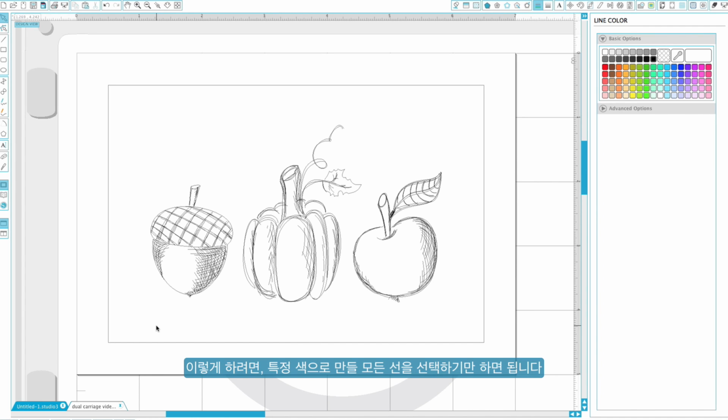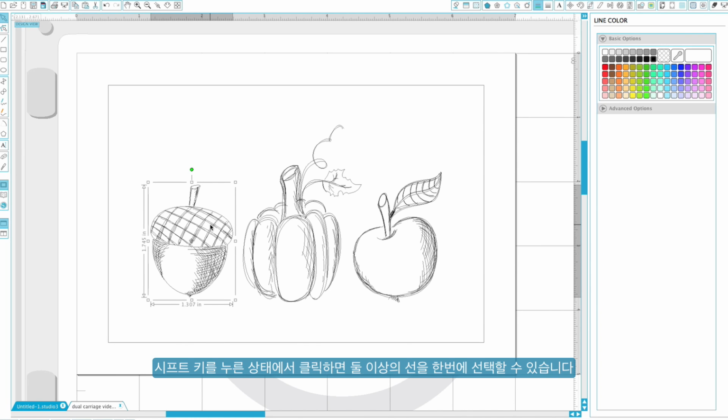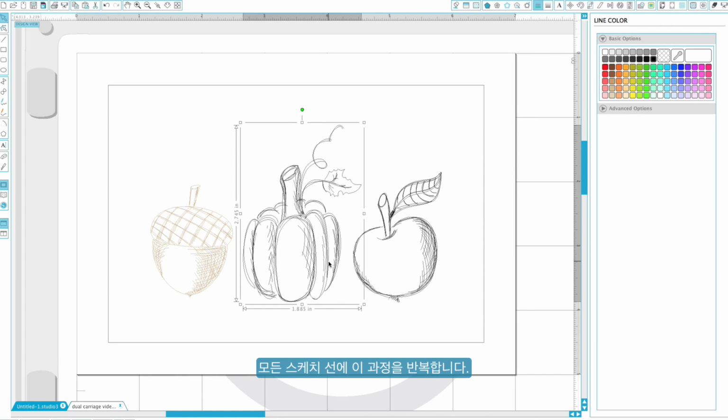To do so, simply select all the lines you would like to make a certain color. You can select multiple lines at once by holding the Shift key as you click. With your lines selected, assign a line color from the Line Color menu. Repeat this step for all of your sketch lines.